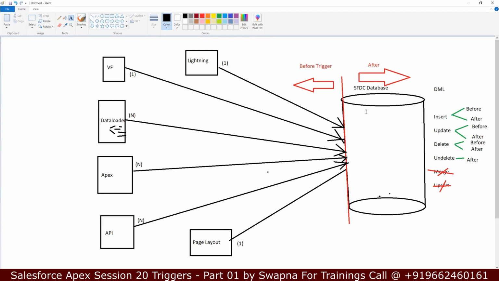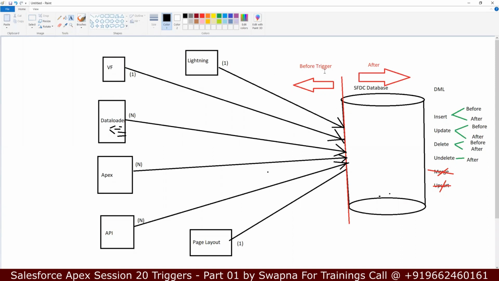So the logic behind using the trigger is this: anything that is touching the database, if I want to make sure of validation, or calculate simple interest or tax before it is pushed to the database, or based on what the user is entering, if I get incorrect information, throw it back to the user. All of those things come into the before trigger, right?